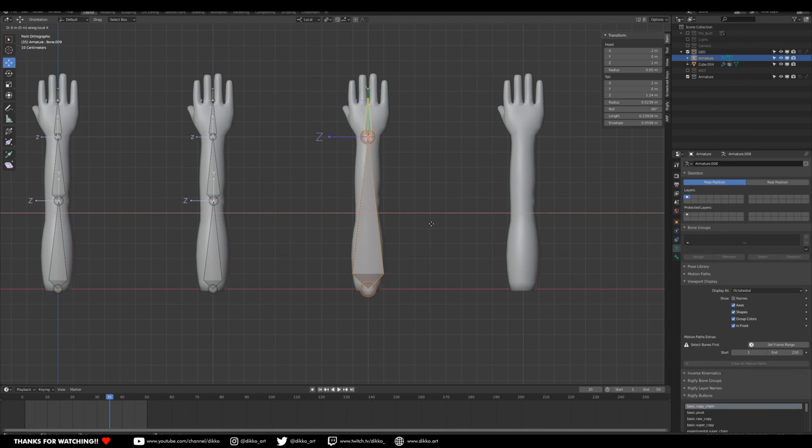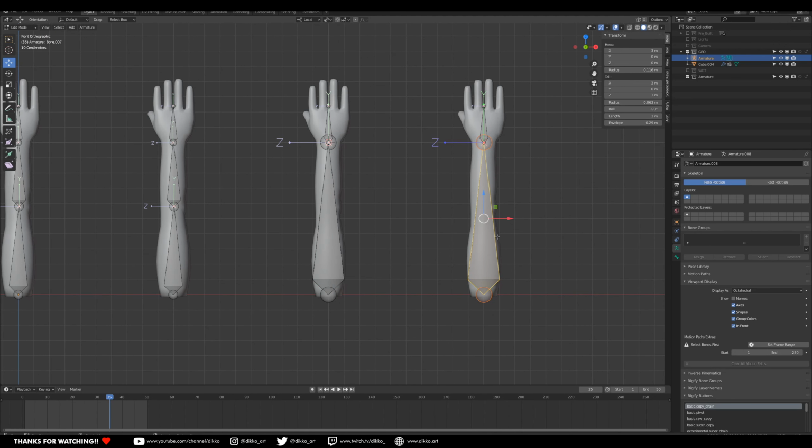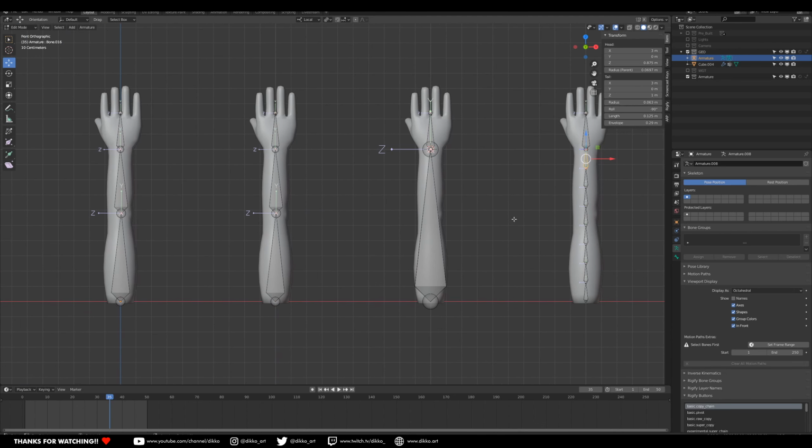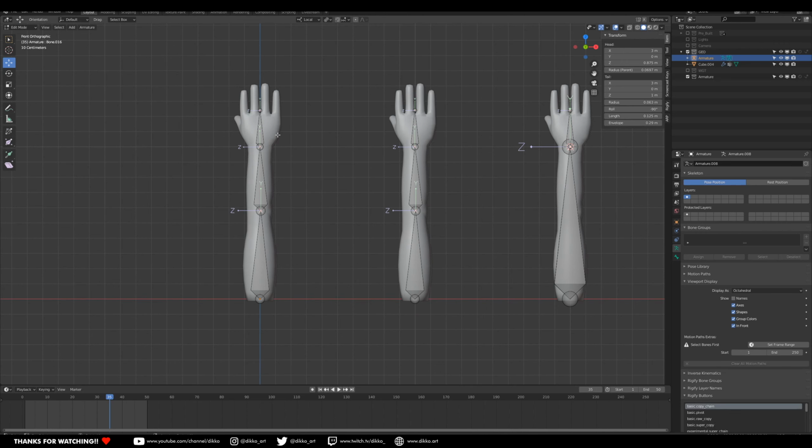the Spline IK, I'm going to duplicate that. And for now, I'm going to subdivide this a few times like so. So I'm going to have 1, 2, 3, 4, 5, 6, 7, 8 bones there to play with. So that's our basic setup for this demonstration and how to work out those. So let's start with the FK.